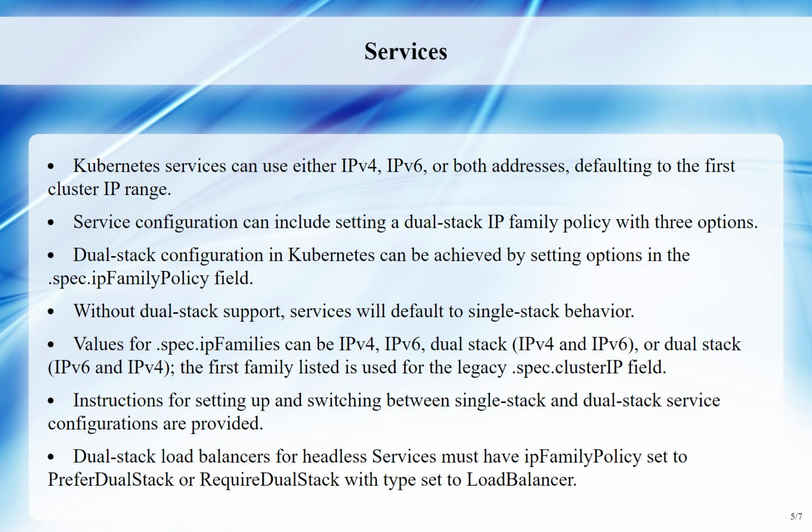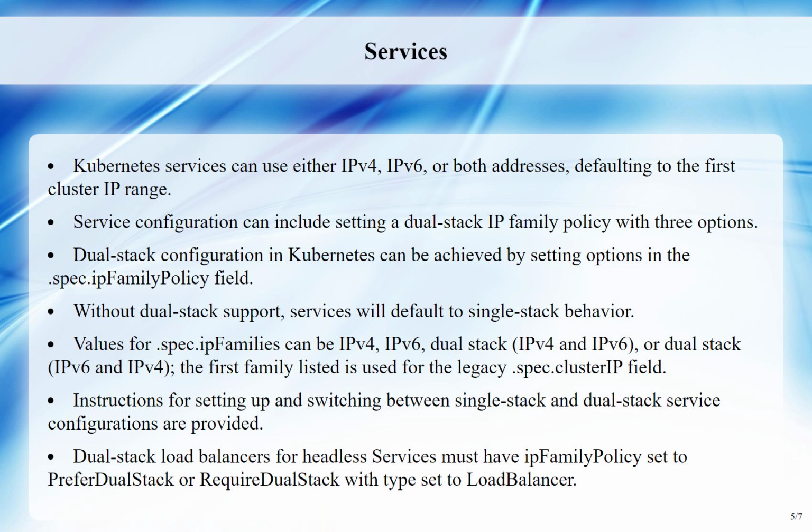To provision a dual stack load balancer for a service, the .spec.type field must be set to LoadBalancer, and the .spec.ipFamilyPolicy field should be set to PreferDualStack or RequireDualStack. It is important to note that cloud providers must support both IPv4 and IPv6 load balancers for dual stack LoadBalancer type services.